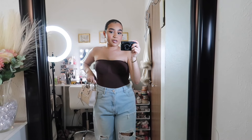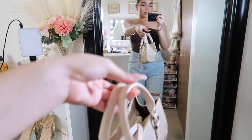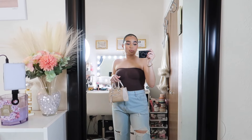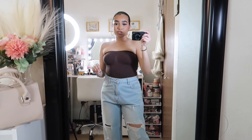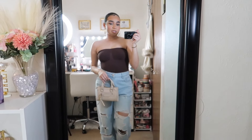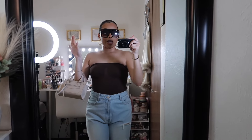The jeans, bag, and clear chunky heels are all from Shein. This bodysuit is not making me feel like I can't breathe — I can still breathe properly and it's not bothering my stomach. It's snatched right here and plumping out my chest more. If you have stomach issues, I feel like this bodysuit is going to be perfect. I'd wear this any time of the day. If I really want to be extra, I'll throw on these sunnies — I got these from Burlington but I'll try to find similar ones on Amazon.